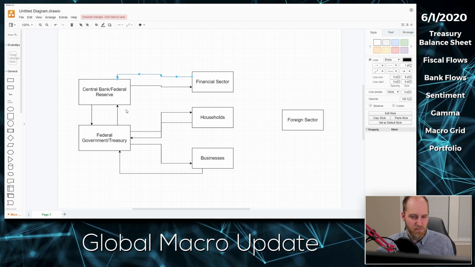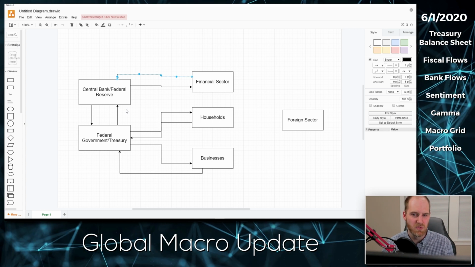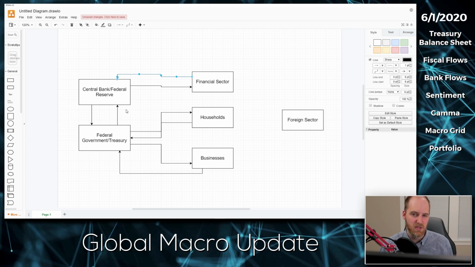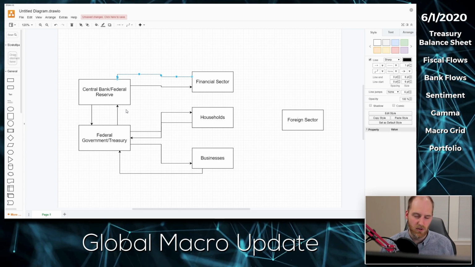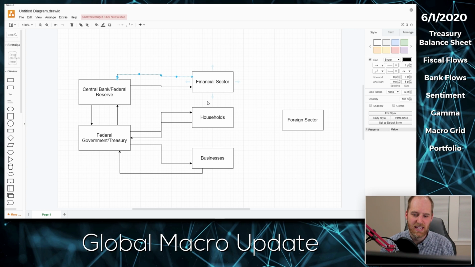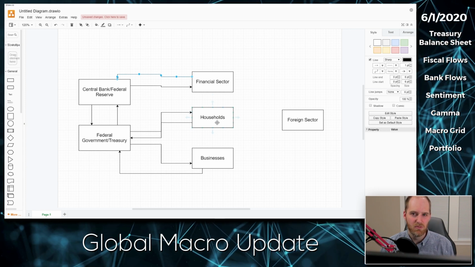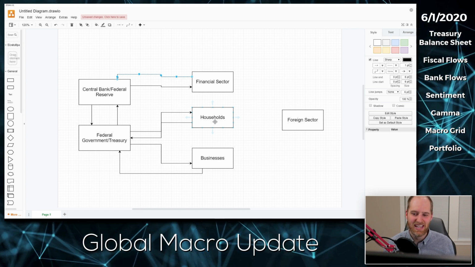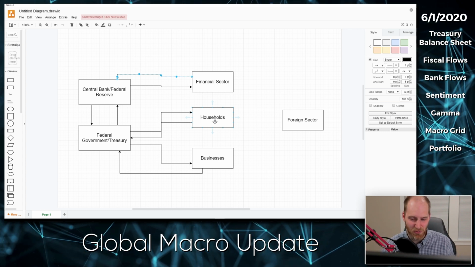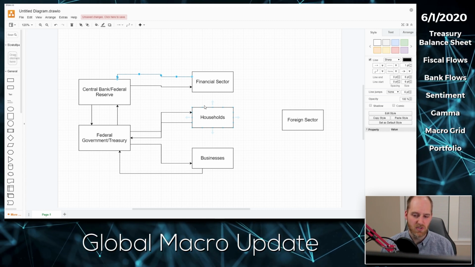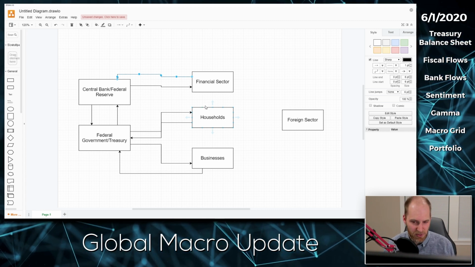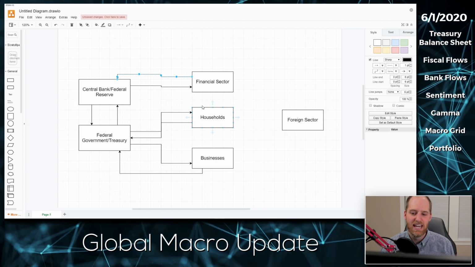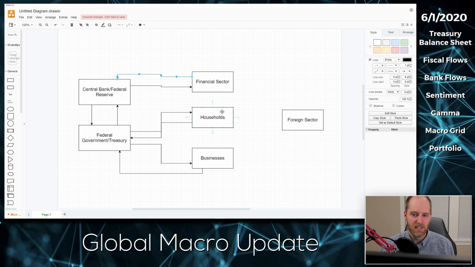But there are some very basic flows that are occurring between the financial sector, households, and businesses as they relate to the federal government or the Treasury that we were just looking at. Now, when the households get that money, you can only do one of two things when you get money. This is really a very simple concept that I think we all, in the back of our minds, are well aware of. But it's really important to understand when it comes to how this money that gets ultimately created by the Treasury goes into the economy. And we can only save or spend that money.